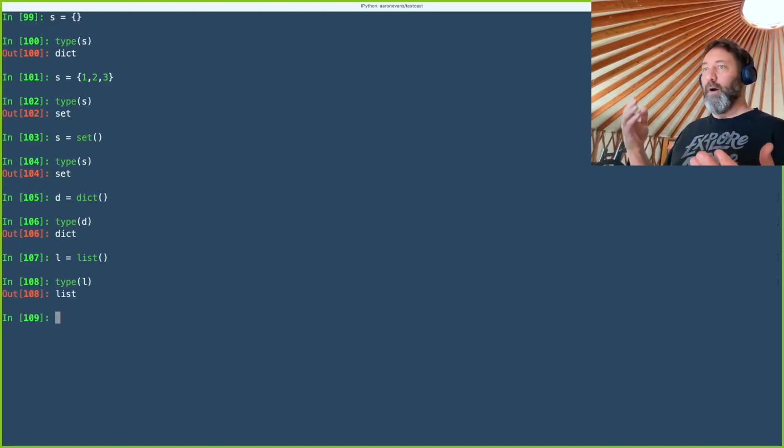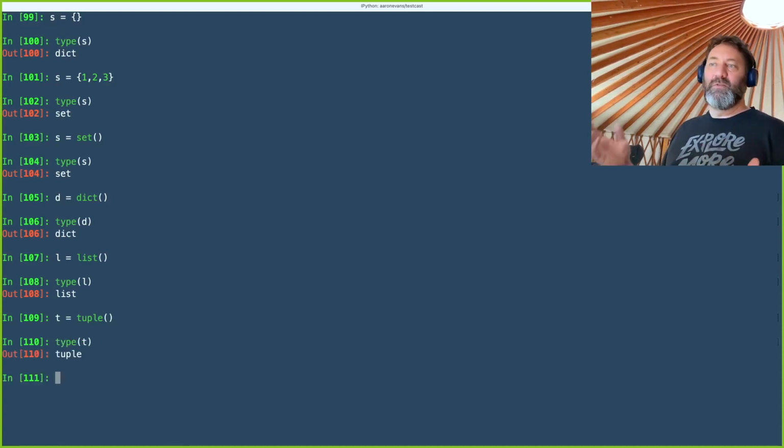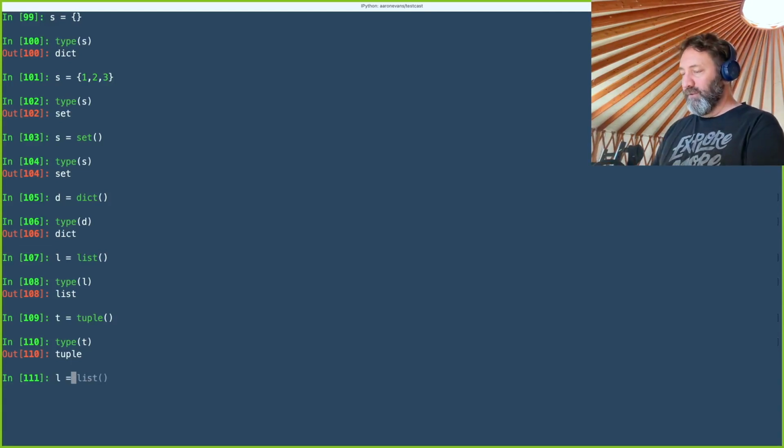And also the same thing with tuples. Type of T is tuple. But sets, unlike lists, dictionaries, and tuples, don't have this shorthand for creating it, right? L equals square brackets, or dictionary equals curly brackets, or tuple equals parentheses.